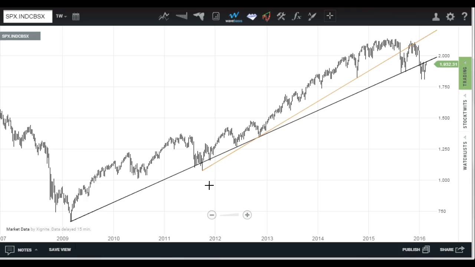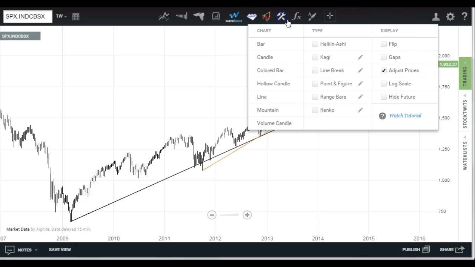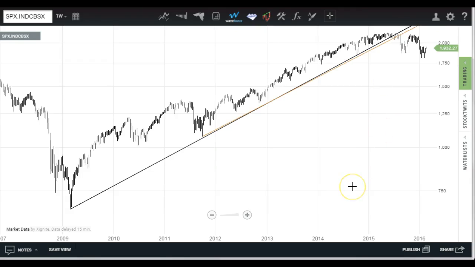This other line was a decent line up until the time it was broken. But now, because it's broken, and there's another trend line that we can use, maybe it's not the best line to use. But let's see what happens when we flip this into log. Look at that. So again, this proves that looking at a log scale trend line is right for these long-term, very big moves. You can see obviously the S&P down here, what was that, 666, way back when, up to over 2,000. So you want to look at this line. This is probably the better line to be looking at, and it's not so much to figure out which line is best, but what the trend is.